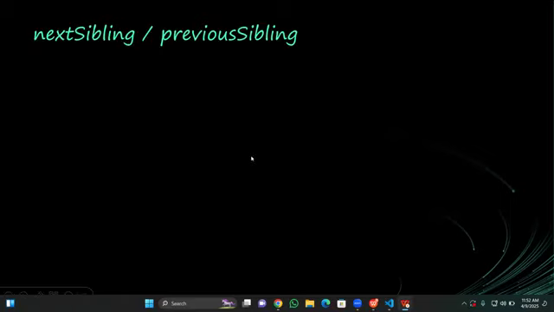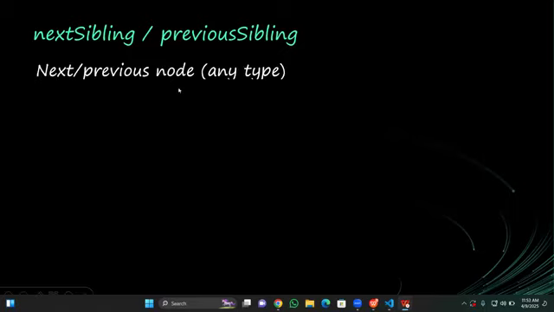All right, so we also have next sibling, previous sibling. Now, sibling means, look at it, the div has some children. So all the children of that div are siblings to each other. So the next sibling means the next one following that particular element, and the previous one is the one before. So I'm going to leave you to do some thinking here. All right, experiment with these things.